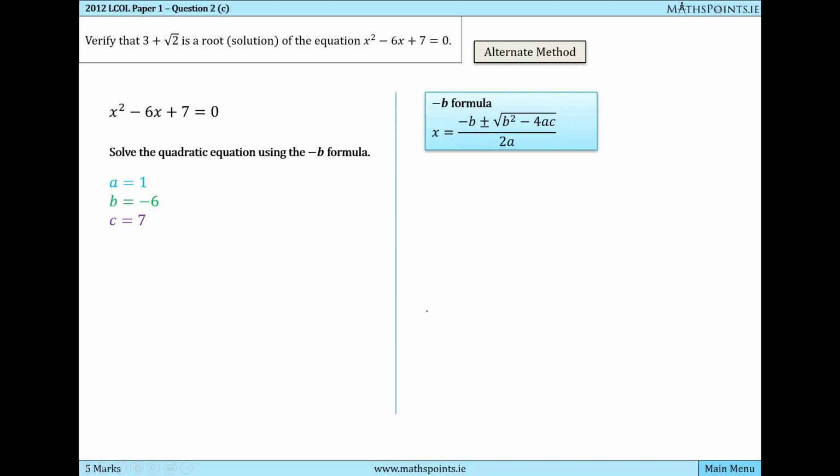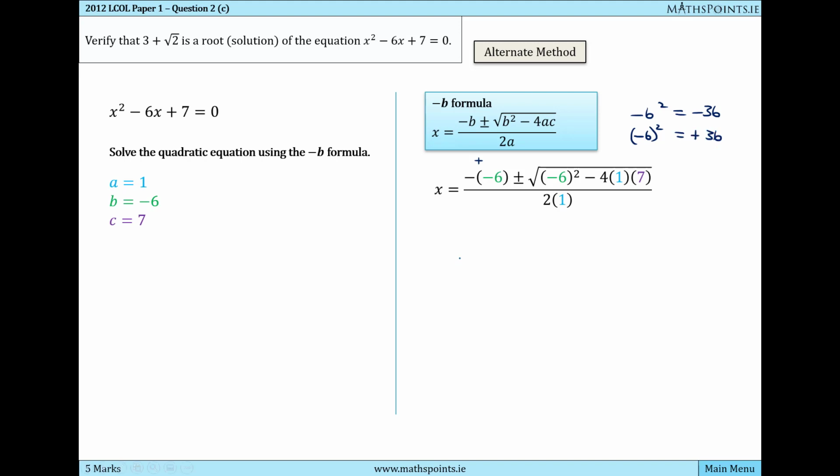We sub these into the formula, and we have x is equal to minus 6 plus or minus the root of minus 6 squared minus 4 by 1 by 7 all over 2 by 1. Be really careful with our signs. We can see that we have a minus by a minus here, which will become a plus in a minute. And also that this minus 6 is inside of a bracket. So if we don't put this minus 6 in a bracket, our calculator will give us minus 36 because it will square the 6 and then multiply that by a minus. What we need is that minus 6 to be in a bracket because we're asking what's minus 6 times minus 6. And that's of course going to be plus 36.